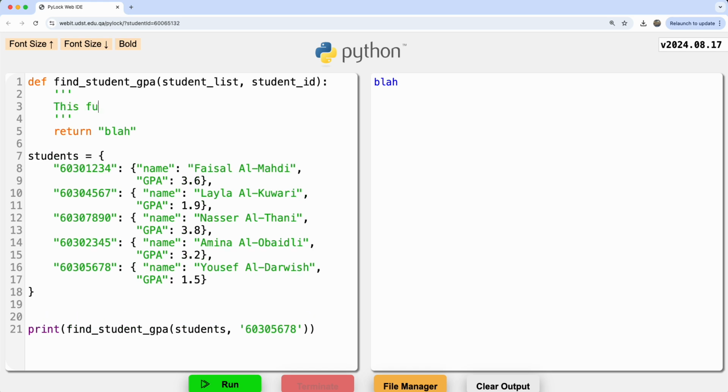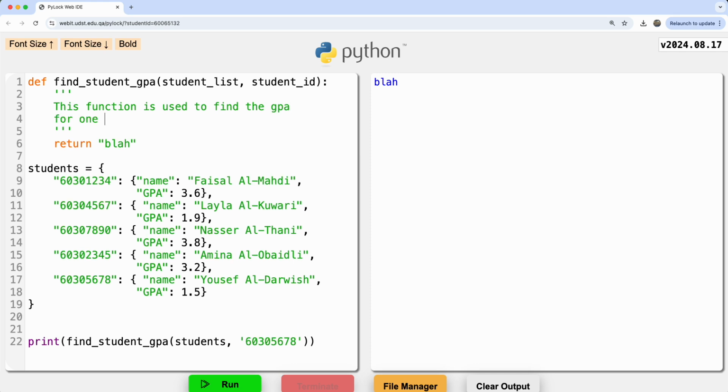Okay, this function is used to find the GPA for 1 student given their ID. I hope I don't have to type more. All right, so if I call this function with this, I know it doesn't work yet, what should appear when I run it? Yeah, okay. Will I actually see the words the GPA for the student? No. What will I see? What am I supposed to see when I run this? Excellent, 1.5. Okay, good. That's what I'm looking for.